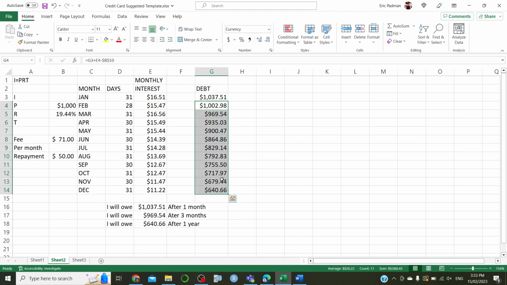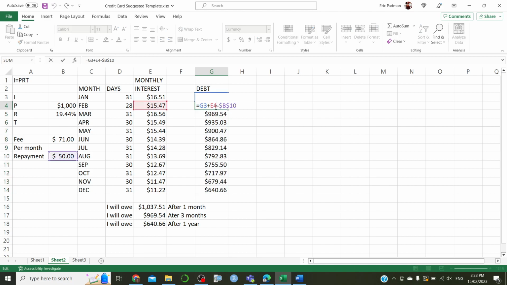All right, and yep. Okay, so notice then, let's have a look. Okay, yep, that's fine. Let's go to one of the later cells. Okay, open up. Yep, so it's referring to that one, adding the interest, T8. Then the previous value is adding that value and it's subtracting the repayment. So you notice you're actually getting a reduction in the debt over time.